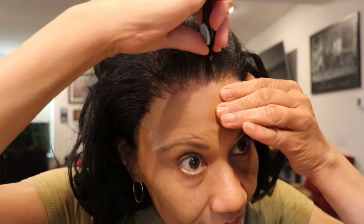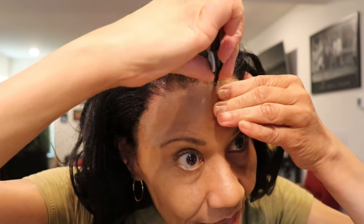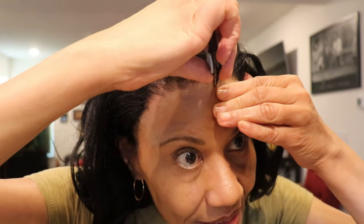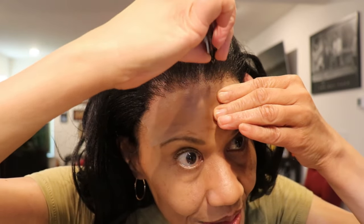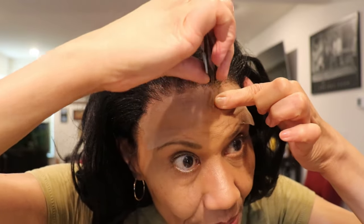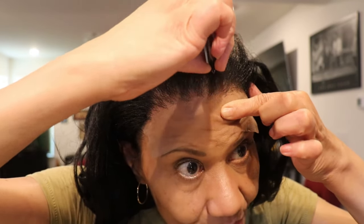And if you guys never seen me do this, well, now you are. So, okay, let me keep it moving. So I'm just taking a little bit of the hair. I'm not taking bunches of it. I'm starting in the front and I'm pulling individual hairs, and I'm working my way back so that I can make that little gap. It takes longer than others sometimes, but you can start to see I'm making a little gap there.